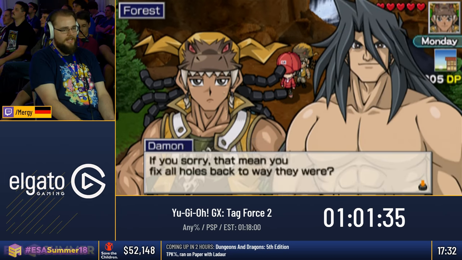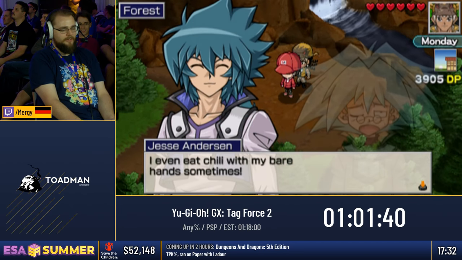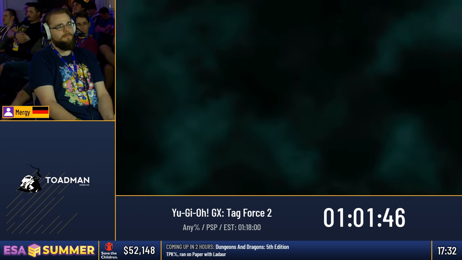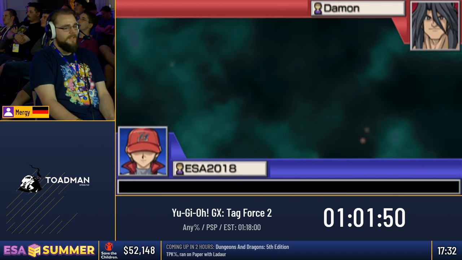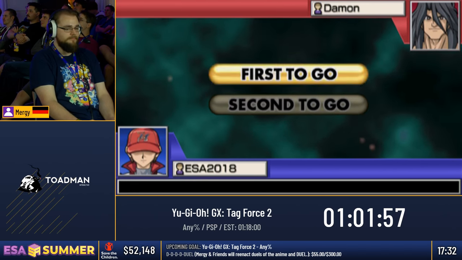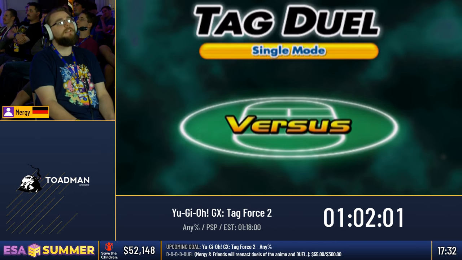Damon or Naked Guy, whatever. He plays a deck that consists of pure drawing. That's all that it is. He just draws cards for the sake of drawing. And his partner in this duel, Jesse, plays Crystal Beasts. And they are bad, so... That should be an easy duel, and just because I said that, it's gonna be a loss.